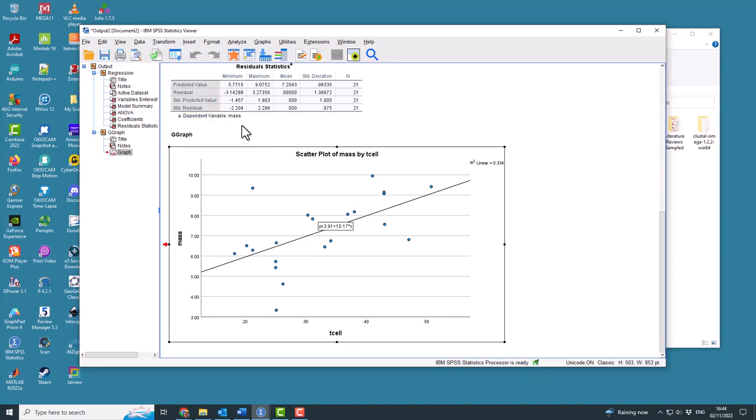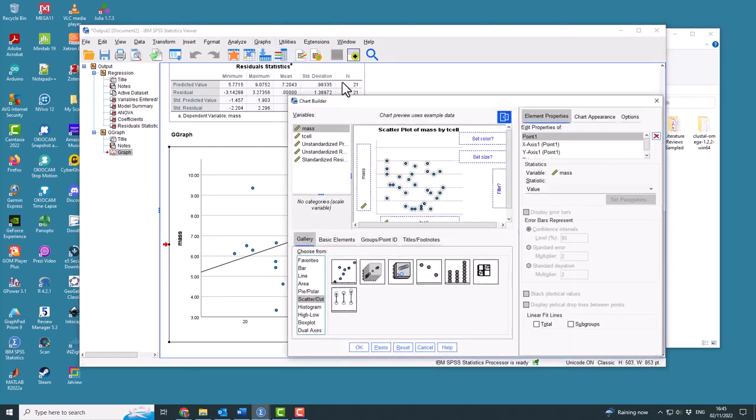Here are the residual statistics. So this is telling you that the residual, the minimum amount is -3, the maximum is 3.2, it's got an average of 0.000, which is fine, and the standard deviation is 1.389. Now, as I said, standardizing it so you've got a residual standard deviation of 1 makes life a bit easier, because what we're going to need to do is another couple of graphs.